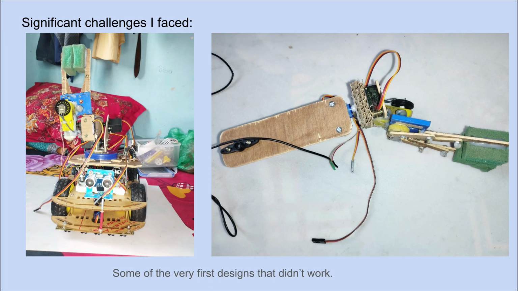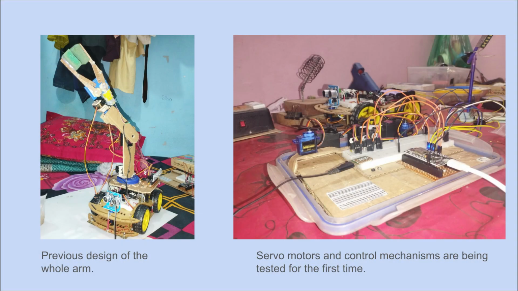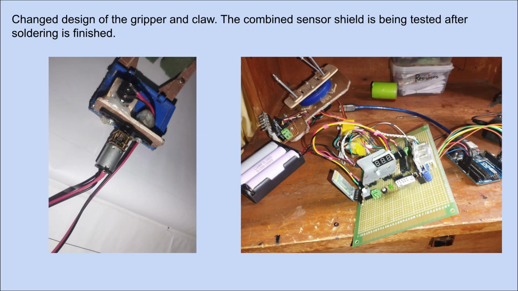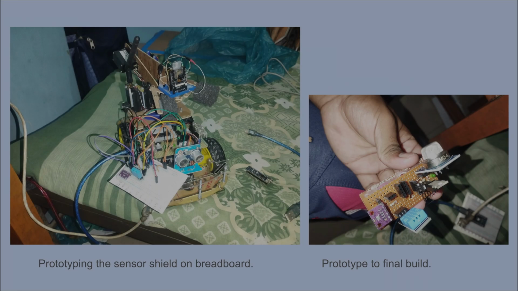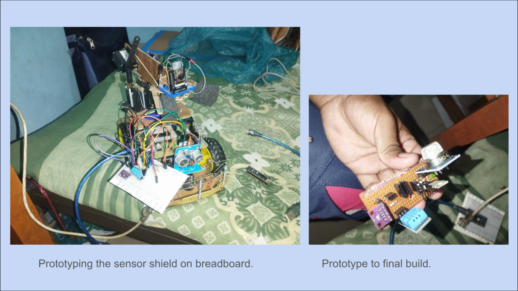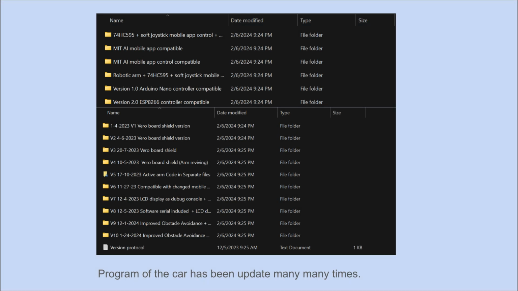Building a working robotic arm was a real challenge. I had to change the design, software and hardware to make it work. I have spent many hours learning and experimenting the relevant things. Most of the cases, things didn't work at first attempt. I had to change design and implement things again. Besides, coordinating all these features with the mobile app was a difficult task which required hours of debugging.